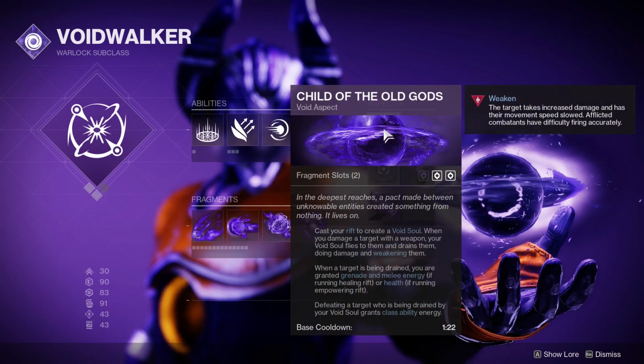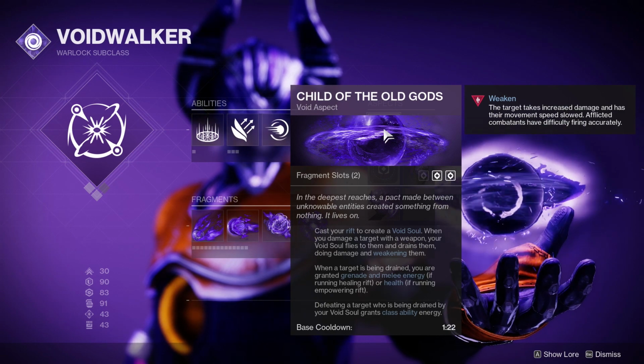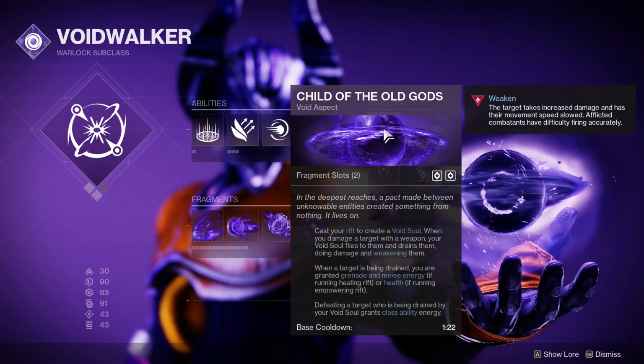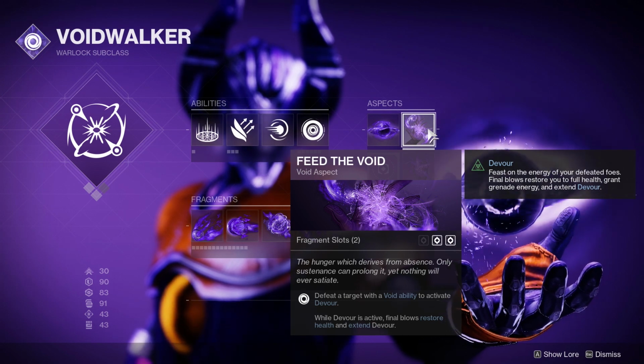We're using Child of the Old Gods, which will weaken an enemy, and it'll either heal you or give you ability energy back. And then we have Feed the Void to proc Devour on Void ability kills.